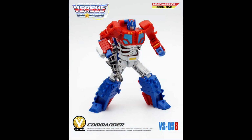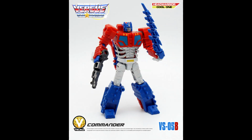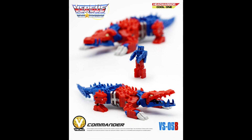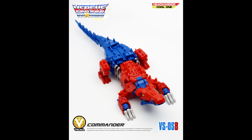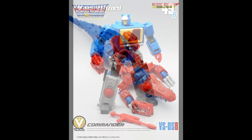All right, good stuff. Also from Mechfanstoys, we're getting the Alligator Con Commander. This is when Optimus Prime turned into an alligator in that one episode. I think it's pretty cool. It's a use of this mold. It's Optimus Prime, and he's the Crocodile. He's got the red, white, and blue, it's like silver, and looks good. He has the tail whip just like the Skull Cruncher does. So I think it's a great use of the mold, and why not use it? This is VS-05B Commander. It's a limited edition, so pretty cool. If you want to get it, definitely hit up some pre-orders. This is Mechfanstoys Commander Optimus Prime as an alligator.